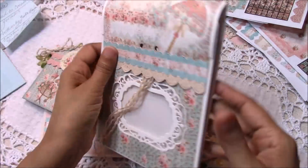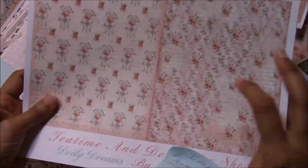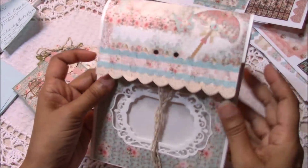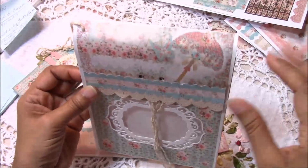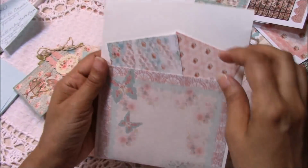And I just took different parts of the paper, and I actually used this size paper because the images are smaller to make the gift bag. And I just took part of this and put it here. The rest of this paper went back here. None of the paper actually went to waste, none of it.